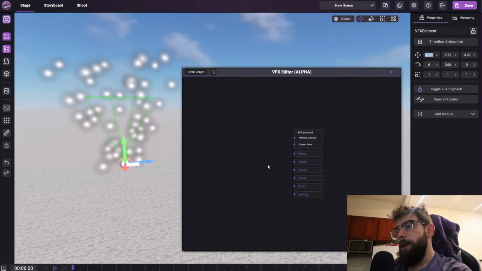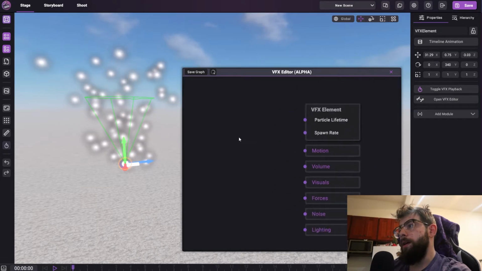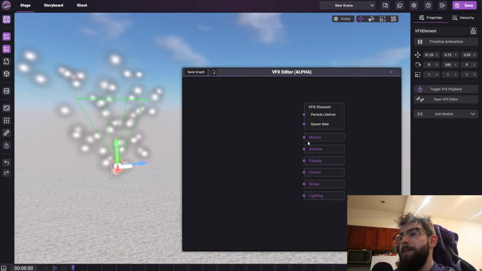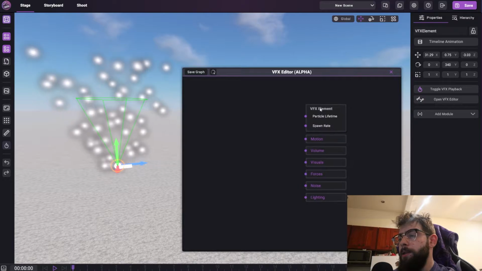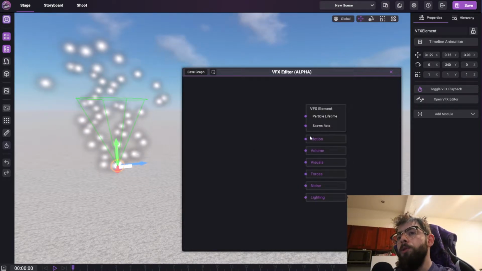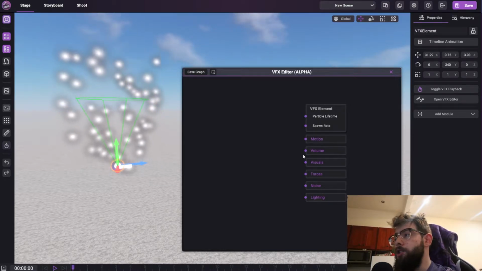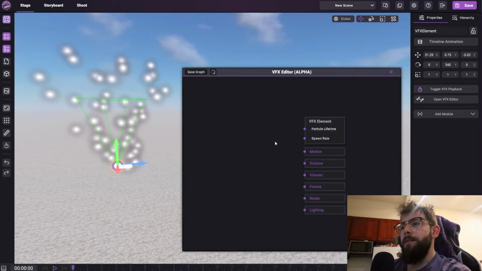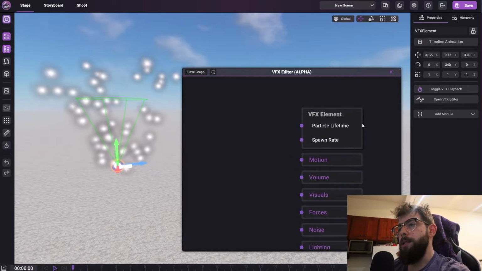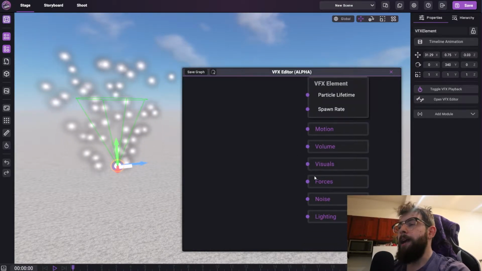You can also zoom in and out with the scroll wheel and pan with the middle mouse or right mouse button anywhere like that. So this is our main node, our VFX element master node, and you can click and drag to move this around. And this is where we're actually going to slot in. You see we have these sockets here, different modules relating to different bits of information that the VFX element can use to display the particle system. You can see we have a couple options here that are just overall global options, such as the lifetime and the spawn rate, and the rest are more specific options relating to different categories.